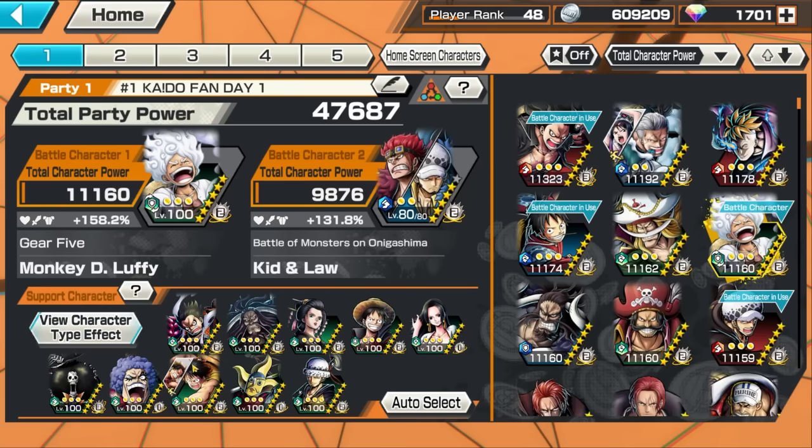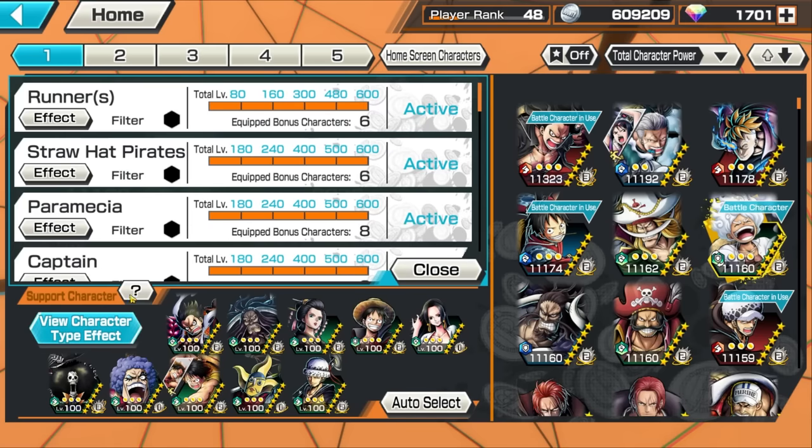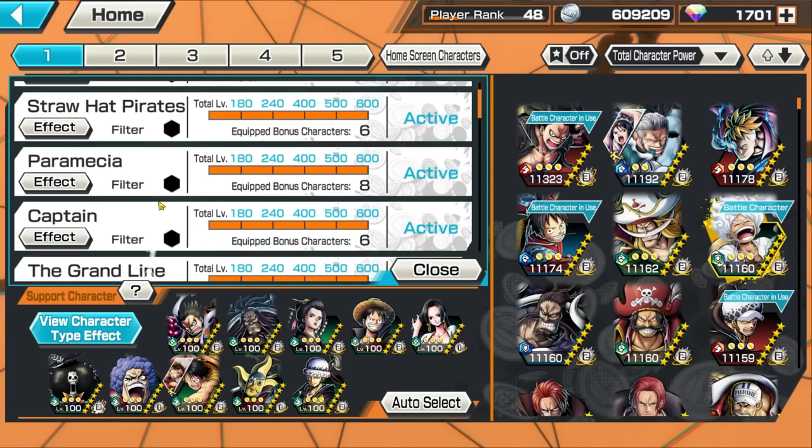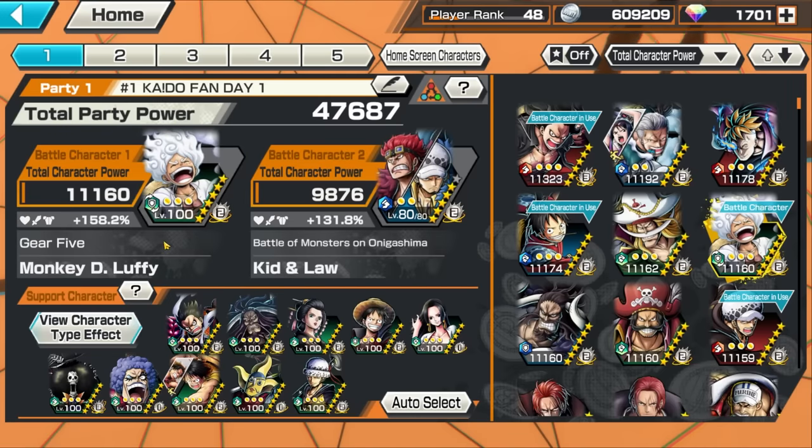As for my support, I got 158.2% and runner, Straw Hat, Paramecia, Captain, and Grand Line. So my tag's getting a little better here. Always gotta increase the percentage more, and I can't boost 2 of these units, but you know, this is what we're rocking, so let's get it.